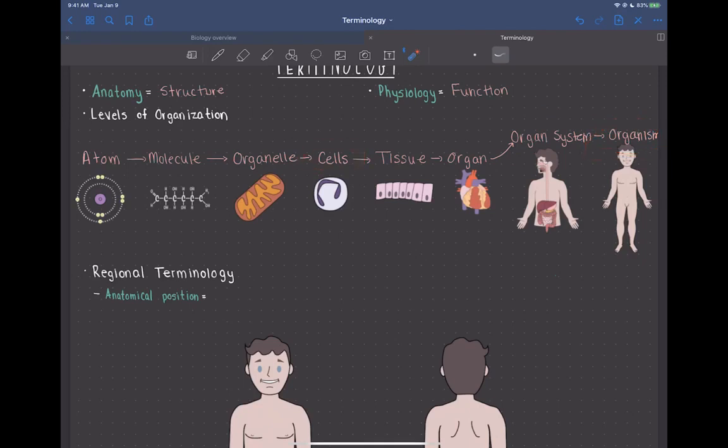All right, I would pick something, especially when we get down here to tissues and cells, I would try to pick something that would be pretty obvious. Okay. All right, so those are the levels of organization.